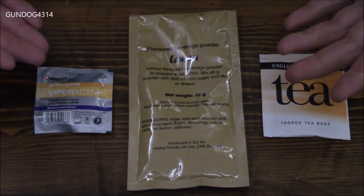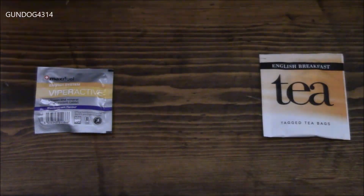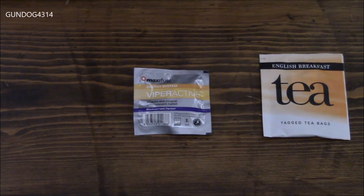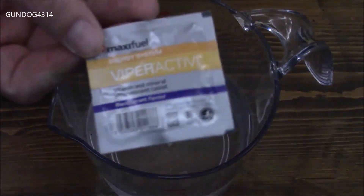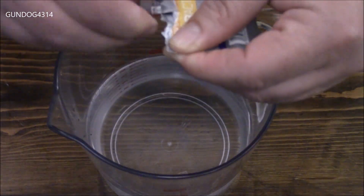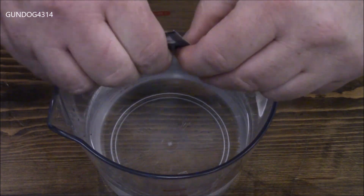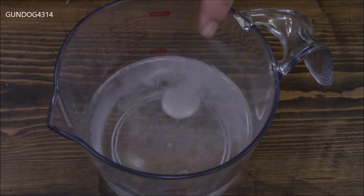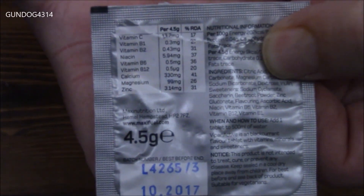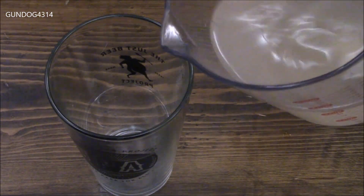Now, hydration is very important. I'm going to forgo my lemon that I would ordinarily have with lunch and do this effervescent tablet instead — this goes with 500 ml of water. And then of course my tea. I don't recall ever doing an effervescent tablet. Ever since I saw Steve do a review that had effervescent tablets — I think it was from Hungary — I have been so interested in trying one. Hopefully this will be quite tasty. The neat thing about this effervescent tablet is it also provides you with some essential vitamins and minerals, and it only took about two minutes to dissolve fully.